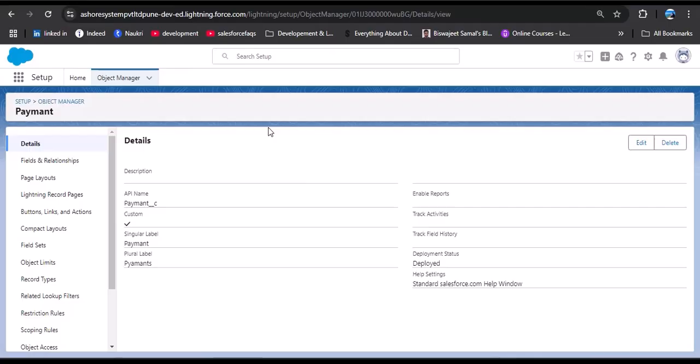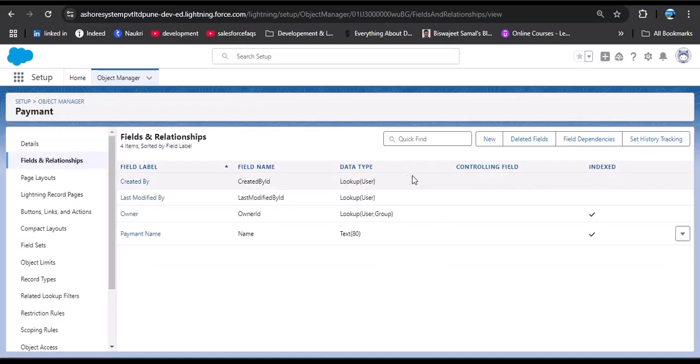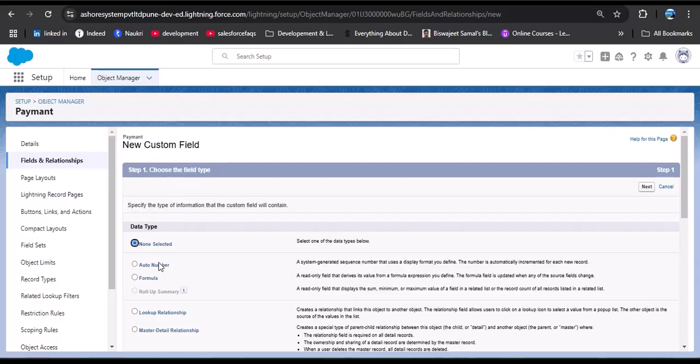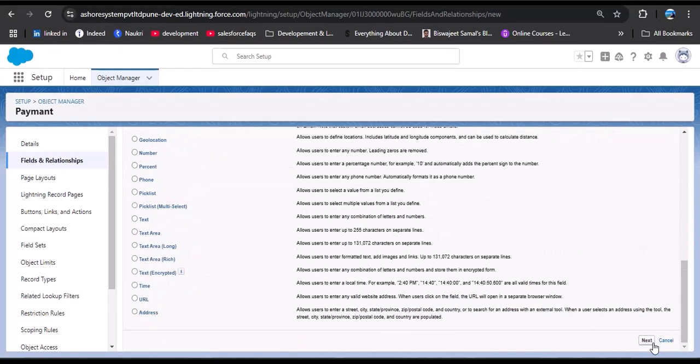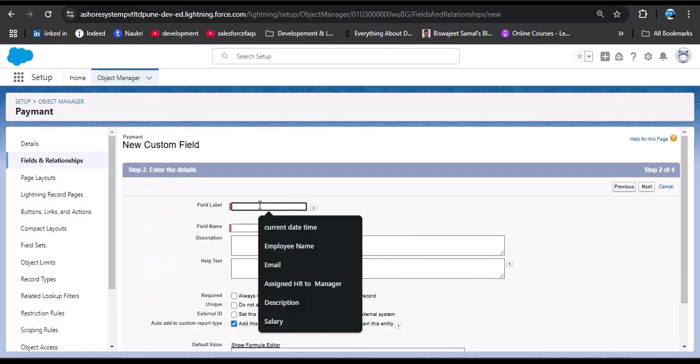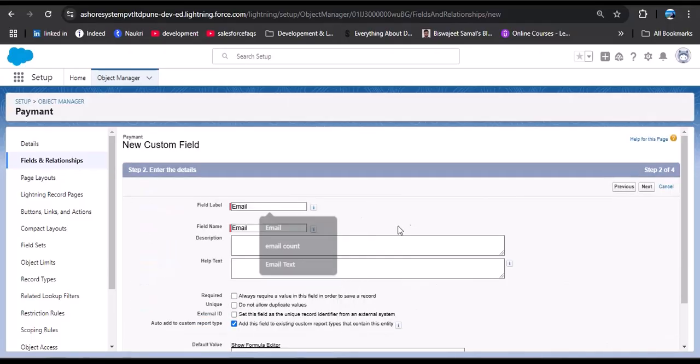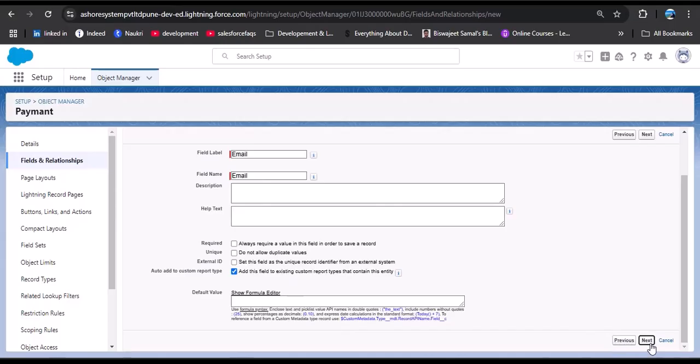Now here also we need to create fields to store the values that we are getting from the external system. For that, in fields and relationships, click on new. So first the email field. Next. Enter email. Next.